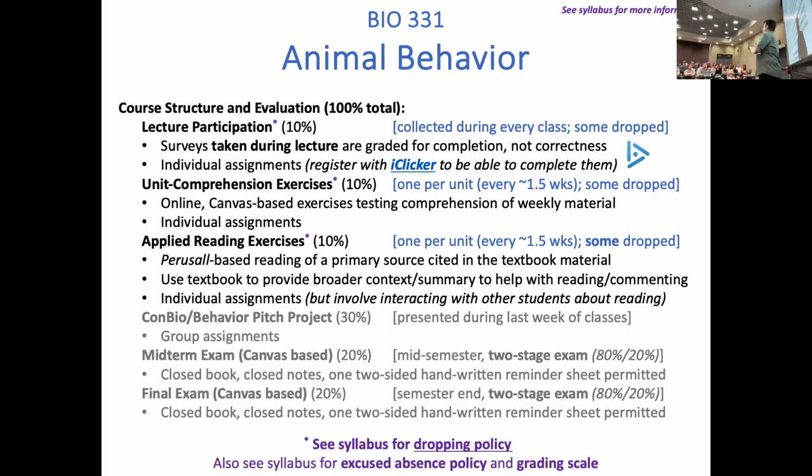And so it's meant to encourage interaction. So every perusal assignment's 3 points. But if you just read it and left a couple comments, you get like 2 out of those 3 points. But if you leave a couple of really strong comments that other people responded to, or if you respond to other people's comments, then you're likely to get that 3rd point. And so that's how perusal works.